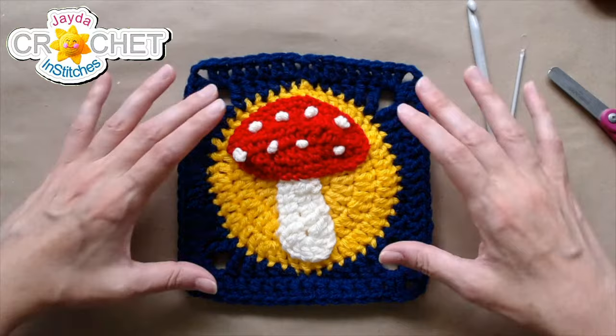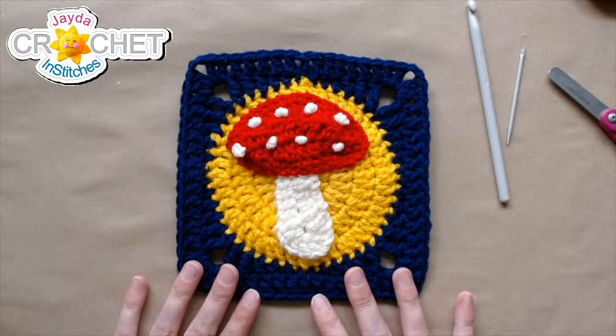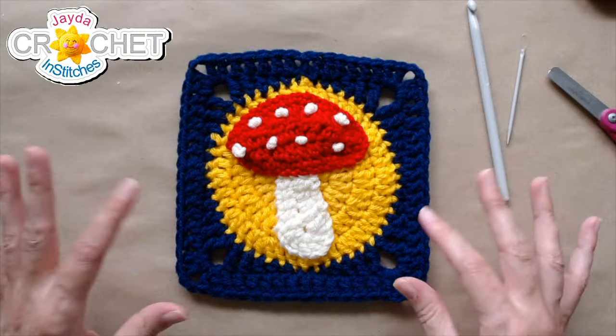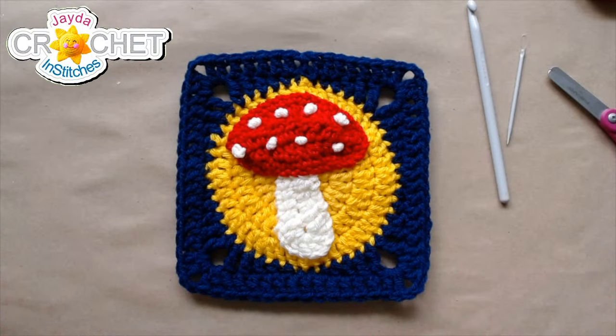So great little autumn tutorial, or an autumn pattern, I should say, if you're looking for some fun and funky granny squares to turn into bags or sweaters or even a wall hanging. I'm thinking about making a couple more and making a little wall hanging with this. Anyway, some people asked, and it is available in our Etsy shop. So while you're there, you'll see that one up top.